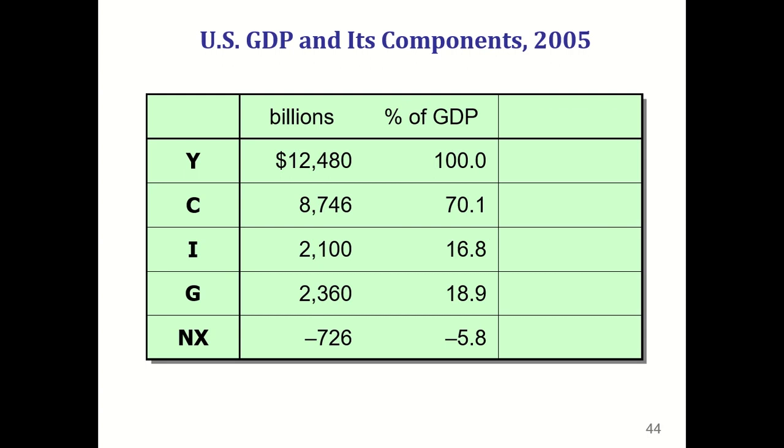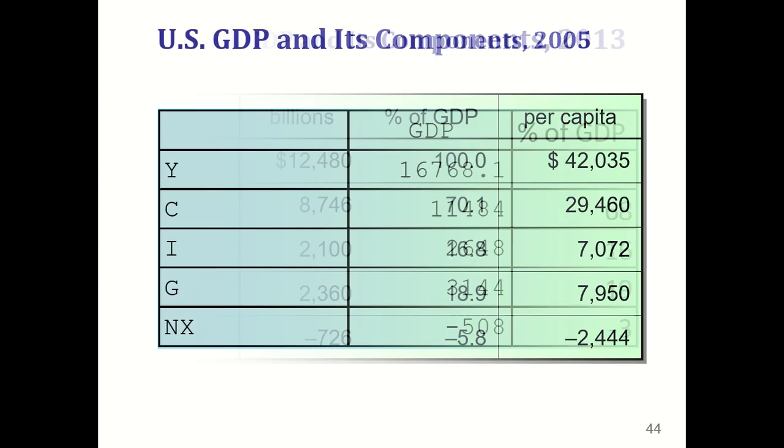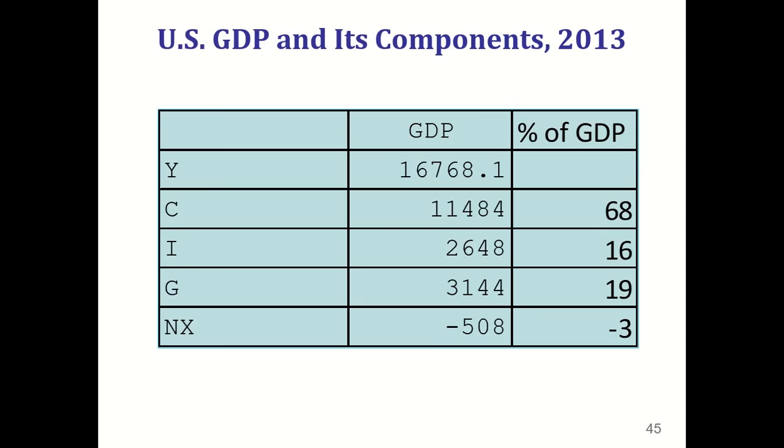And if we see government spending, in fact the Indian government tends to underspend compared to the US. We will see the implications of all these as we proceed in our study of different macroeconomic models. Let us look at the US GDP and its components for 2013. It was 68%. In fact, after the financial crisis, people have started saving a bit more, and that is reflected in a marginal drop in the consumption spending.